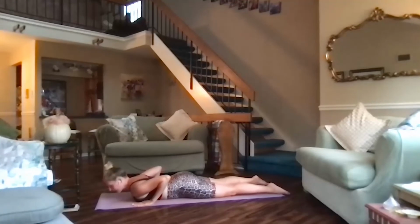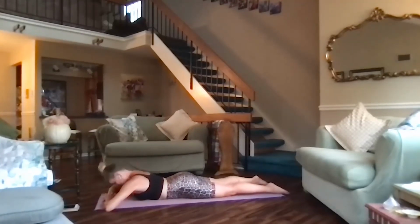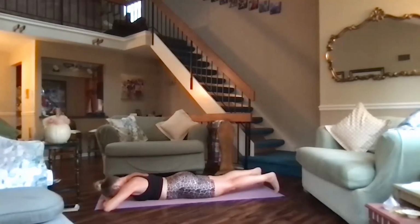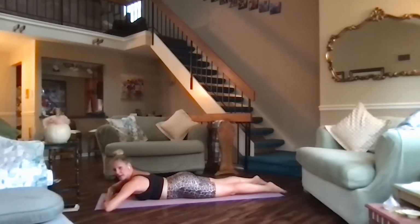So hands coming underneath the forehead. Now we're going to take the legs. Eventually we're going to be using both of these together, but for right now, we're going to isolate right and left leg. You're going to try your best to keep your glutes nice and loose. I don't want you to use your butt to lift your leg. I want you to think about using your hamstring.